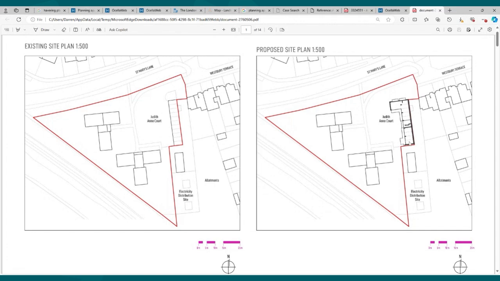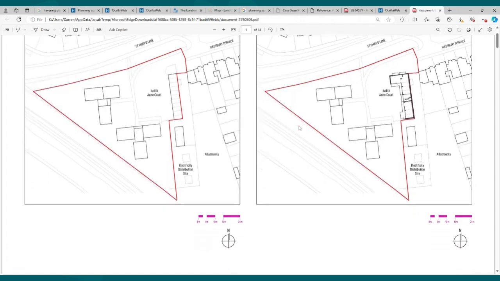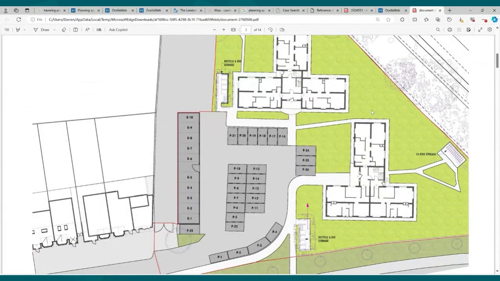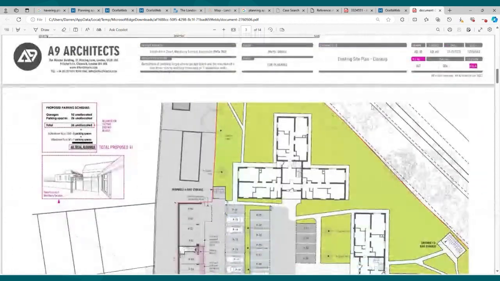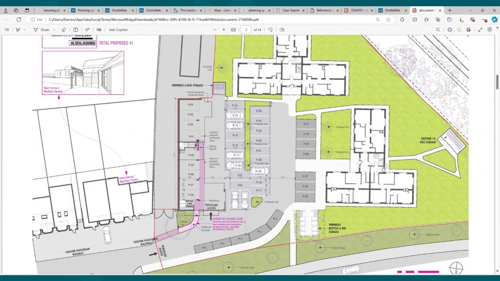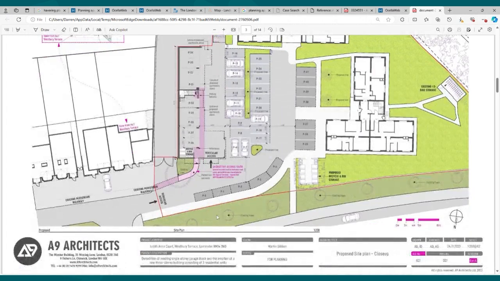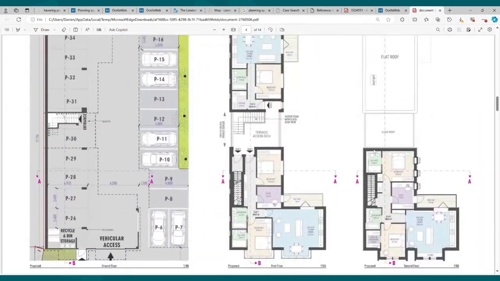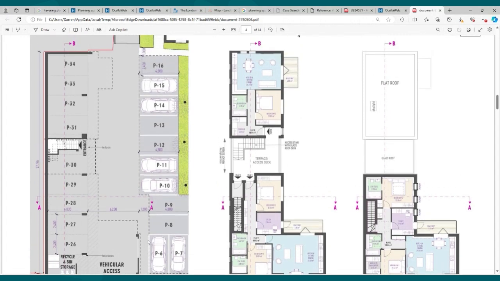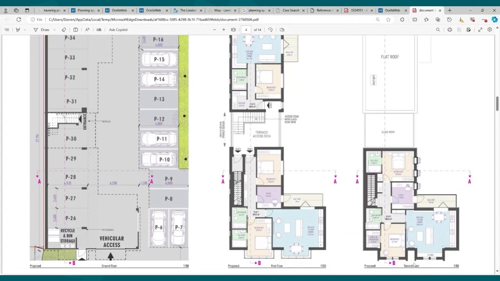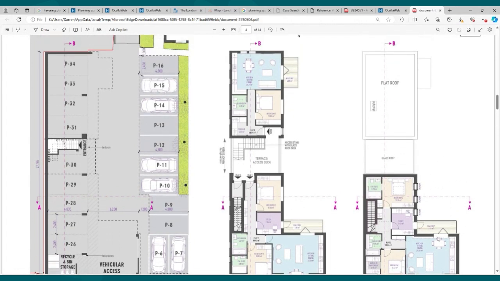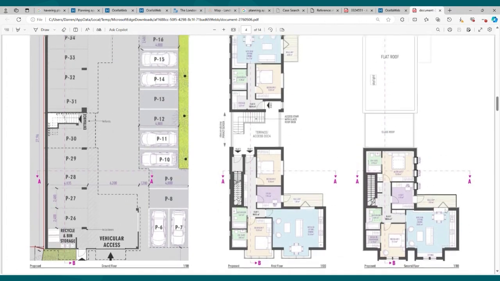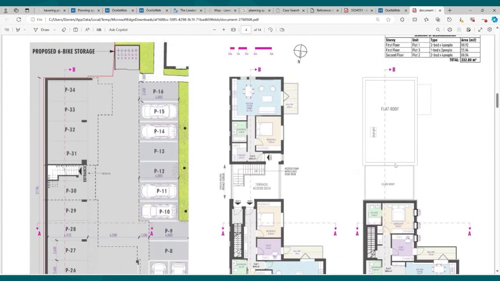What we can also do is visually understand a bit more with some of these other architectural sketches and drawings. So here we can see the proposed area of this new block of flats. Here you can see the site plan. This shows you the ground floor of the proposed new development, and then we have the proposed first floor and then the proposed second floor. As you can see on the proposed second floor, there's not actually a flat on this area that we were talking about. The applicant obviously knew in advance the impact on the neighbour property would be raised.